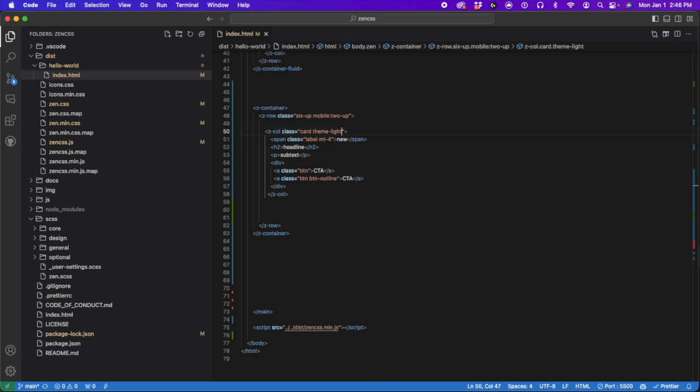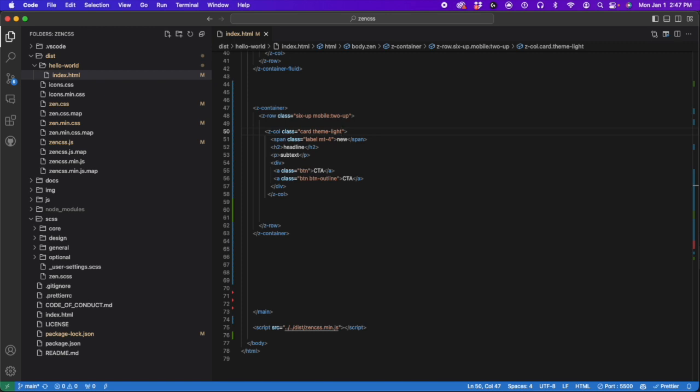It's an integral part of the Zen CSS framework, but it's not mandatory. You do not have to use our container structure. You could use no container structure. You could build your own with divs. You could use Bootstrap, for example, and utilize Zen CSS. You could jump in and out of it whenever need be, whatever suits your project best.